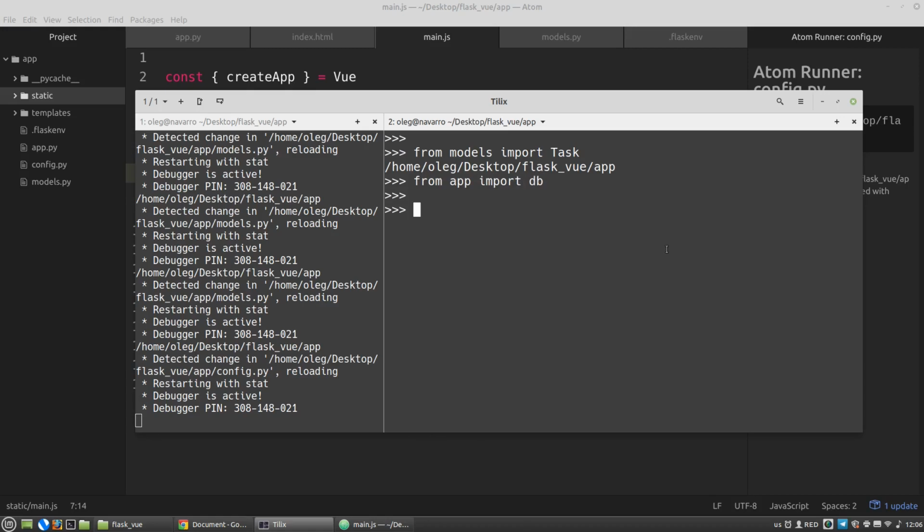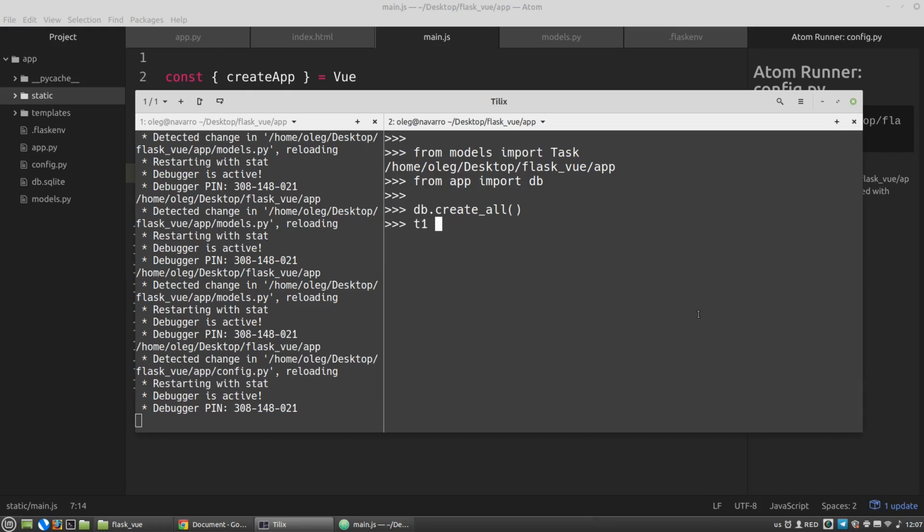Now to create the database file and the Task table in the database, I have to call the create_all method. db.create_all. Enter. And we got the db SQLite file. The database was created. And now I want to create a couple of tasks.